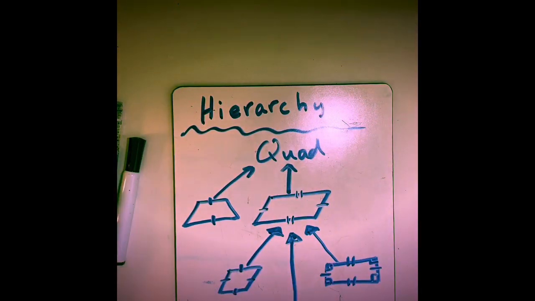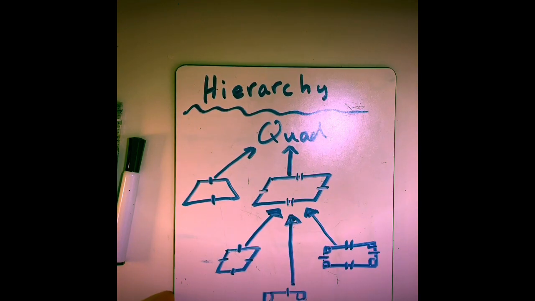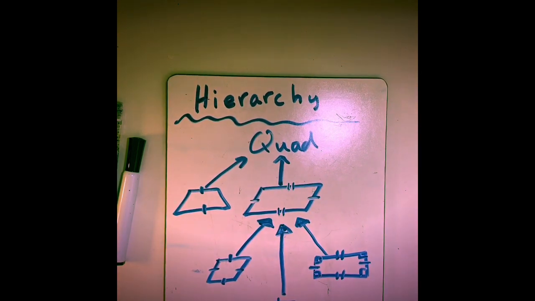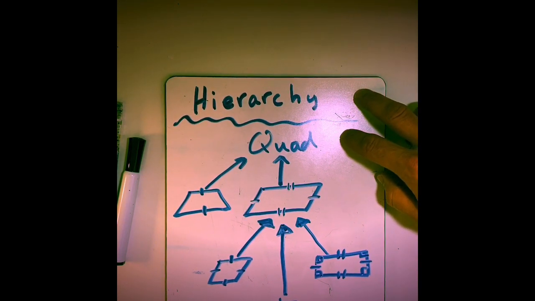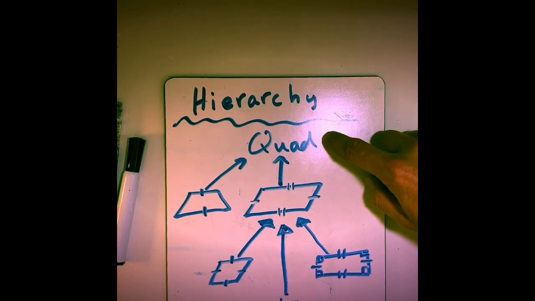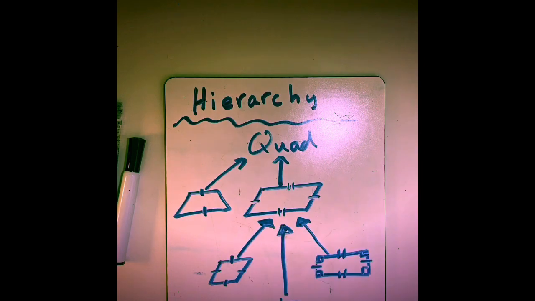Let's do this. So I wanted to talk about the hierarchy of quadrilaterals. You had this in some of your notes last week. I like to think about this kind of like what you had in science with the kingdoms, like the classifications. If we start at quadrilaterals, we can break it down into these particular shapes.